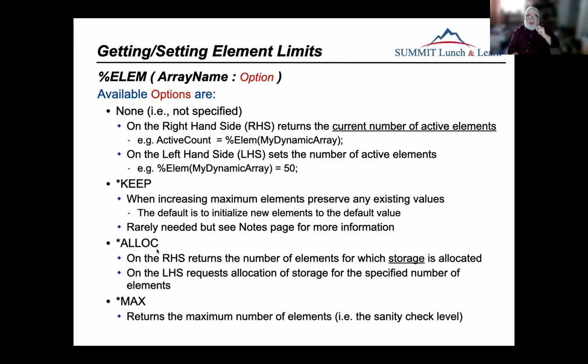What you can do with alloc is, if you use it on the right-hand side, it will tell you the number of elements that you've currently got storage for. Now, storage is not the same as the active count, right? Storage is not the same as the active element. It just means this is how much memory has been put aside. On the left-hand side, it requests allocation of storage for the specified number.